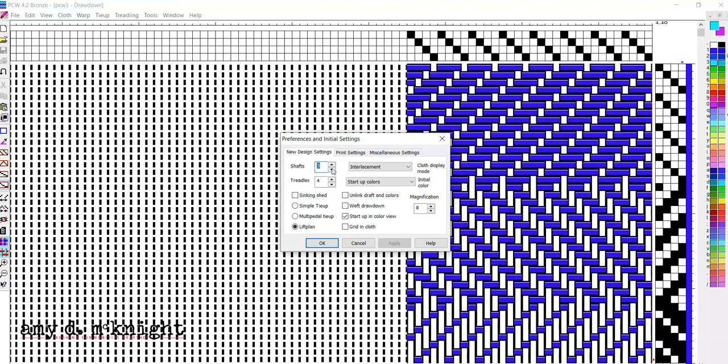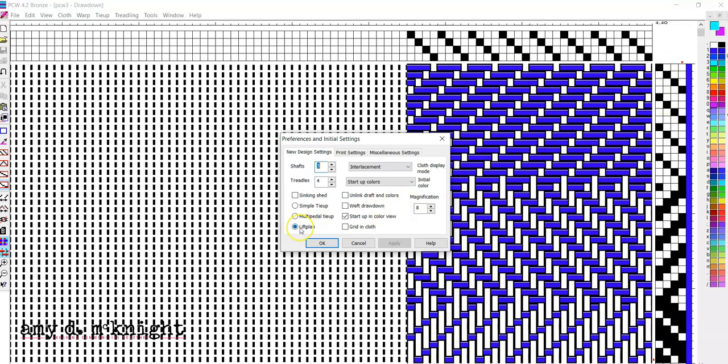So if you want to play with 3 shaft weaving, then you would just change your shafts to 3. All right, and that will change correspondingly how this row is going to be gone, because you're only working with 3 shafts and 6 lifts total, heddle 1 or shaft 1, 2, and 3 on this side.